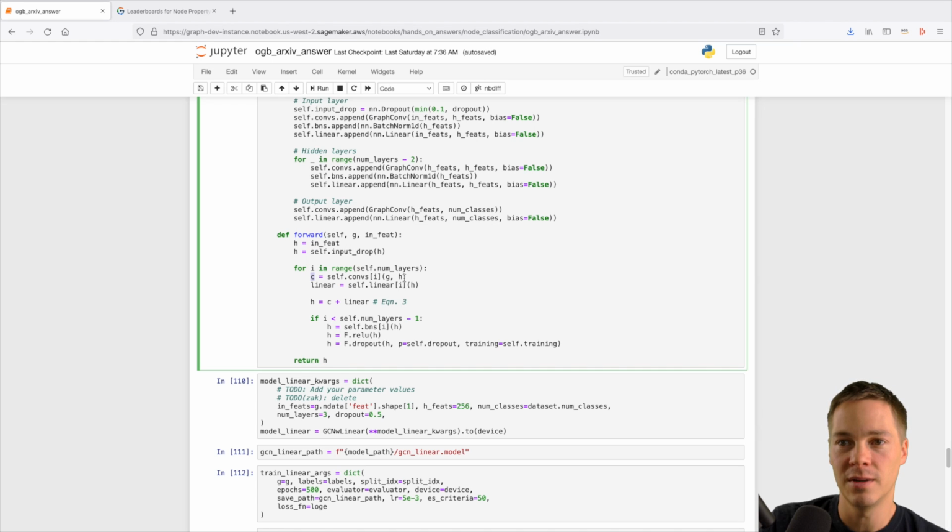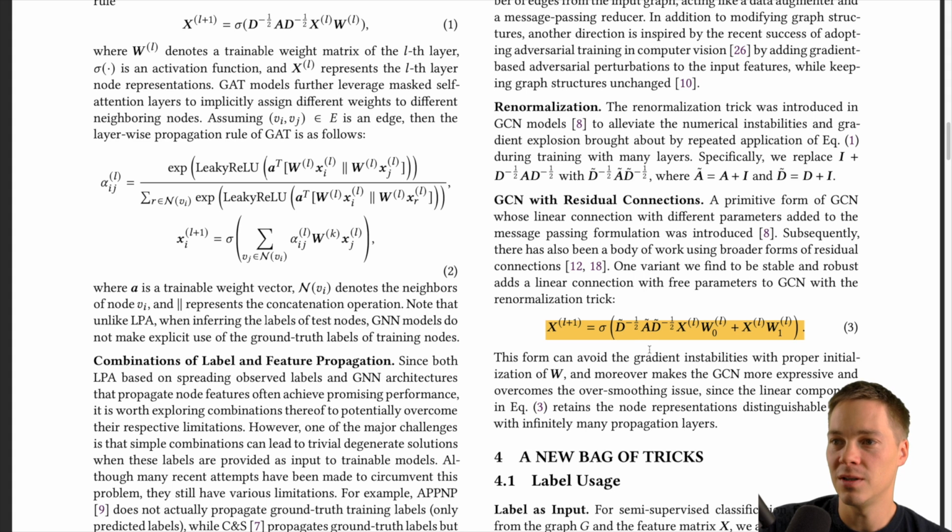And then we want to take the same H that was passed into the convolution and pass it into our linear layer. So H has gone into two different things without changing. It's gone into our convolution operation and it's gone into our linear operation. So now we have these two separate outputs and we can add them together to form H. To bring up the paper again, here we're using X instead of H, but that's being plugged into this graph convolution layer, and then it's being separately plugged into the linear layer, and the results of those two operations are added together.